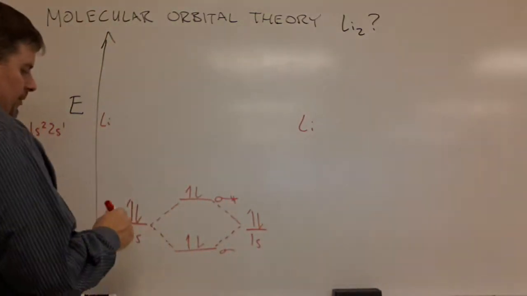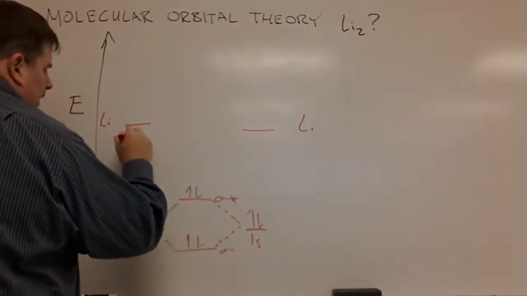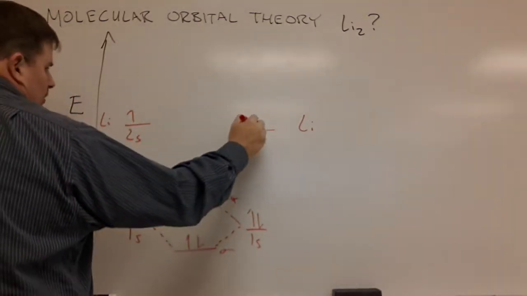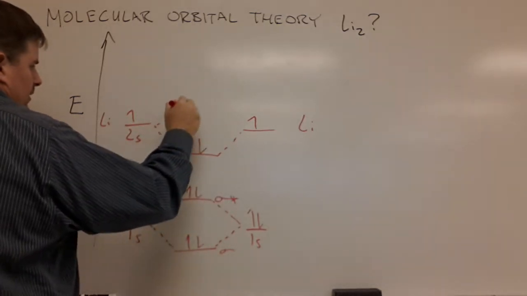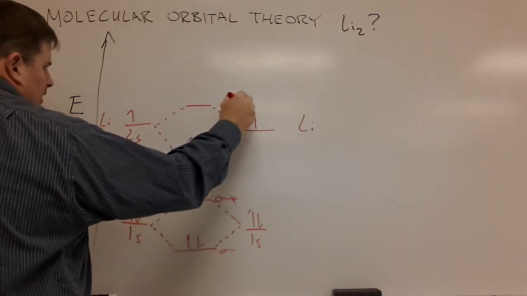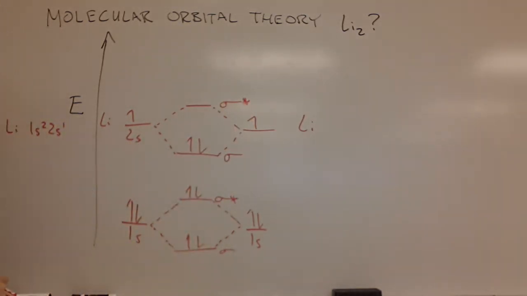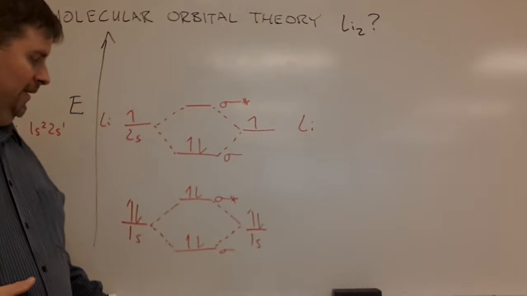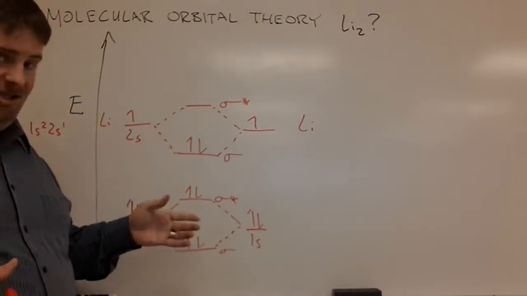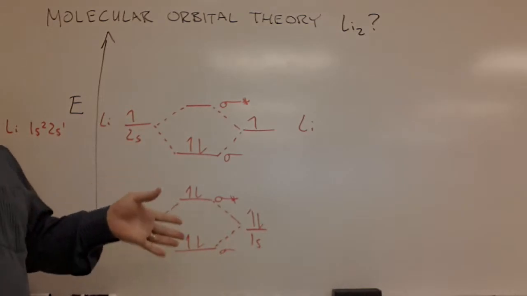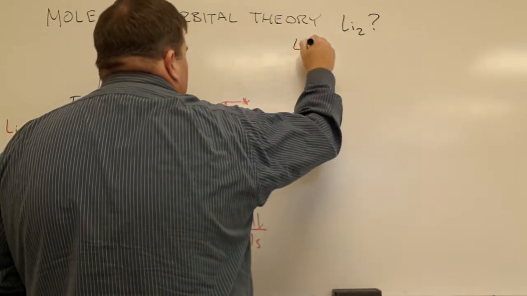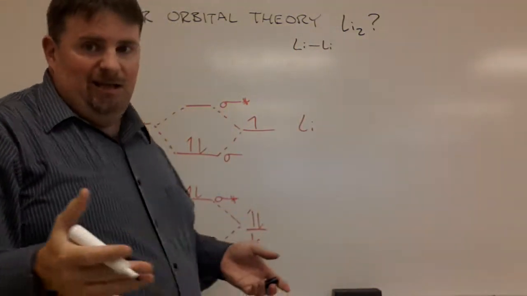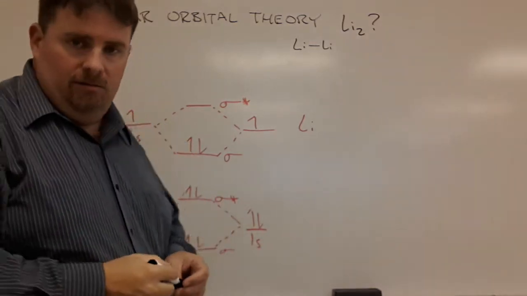Okay? If I move up here, now I go to 2s. And my 2s now has 1 electron in each. And guess what? Same type of thing happens. I'll have an antibonding and a bonding orbital. So can Li2 exist? Yes, and what's going to be its bond order? Well, I've got 4 minus 2, that's 2, divided by 2, you get a bond order of 1. So what Li2 would look like is this. That kind of makes sense, right? Because that's kind of what hydrogen looked like. And both of them have 1 valence electron.